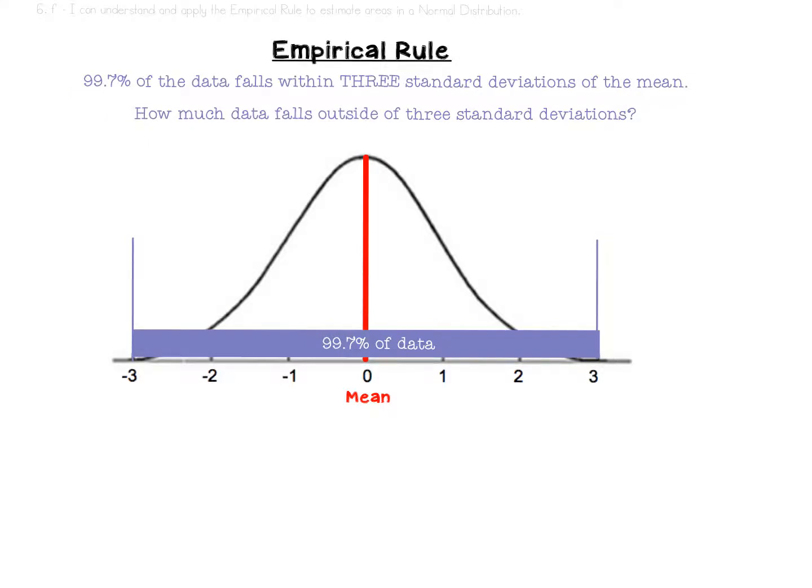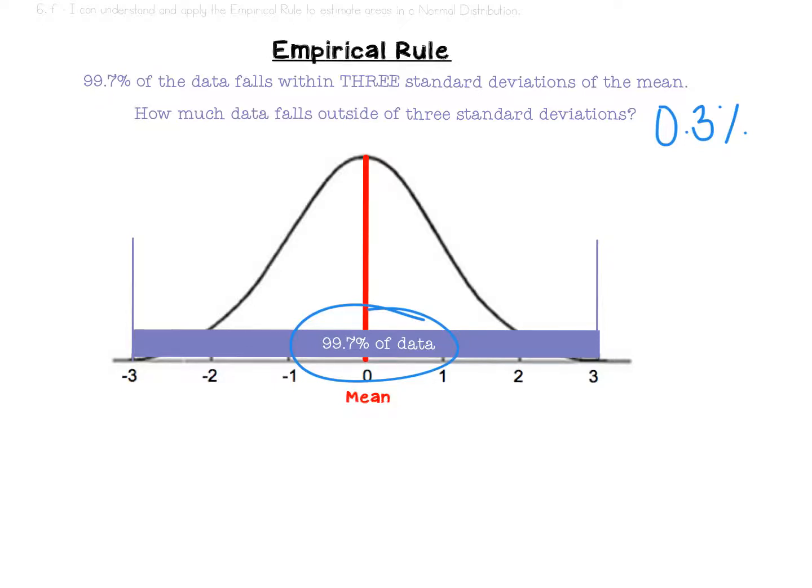And then the last part of the empirical rule is that 99.7, so almost 100% of my data should fall within three standard deviations of the mean. So between -3 and +3 standard deviations away from that mean should be almost all of my data, so 99.7%. So that would leave how much data falling outside? 0.3%, not 0.3 because that's 30%, but 0.3% because this is almost 100%. So that's what we talked about yesterday, where almost all of my data will always fall within three standard deviations of the mean.